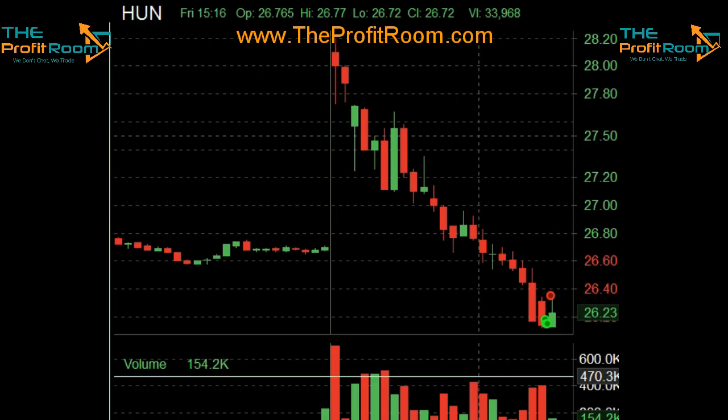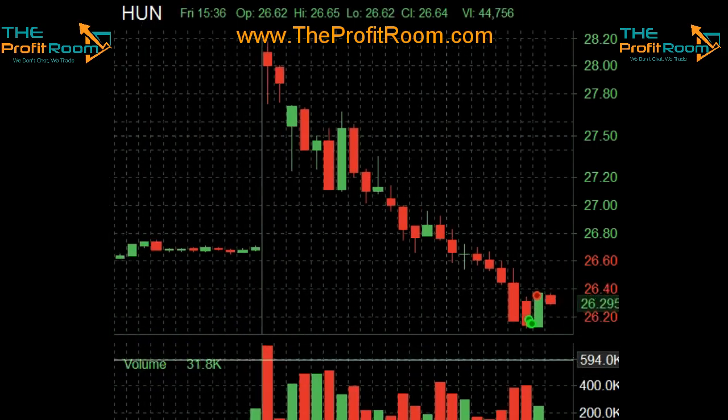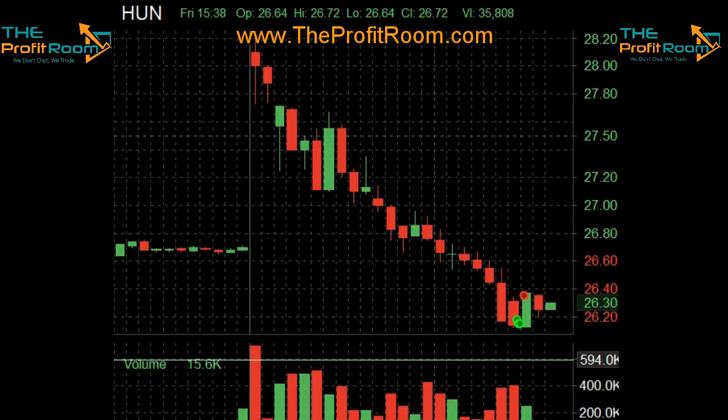And this is an advanced technique. It filled the gap, right? But when we found the support levels, we knew with confidence that it's a higher anticipation it could go higher. So we started buying at this support. This is more of an advanced technique, but when you see the levels, you can trust it. So you see I sold some at 2640. Now I don't want to see this go against me.